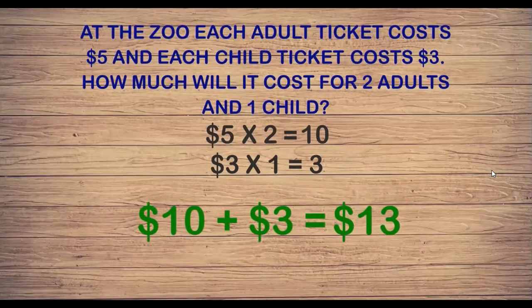Now what if the answer we got was $130? That would not seem correct for the amount of tickets. Looking at your answer to see if it makes sense can help you double-check your work and catch mistakes. You can also plug your answer back into the equations to see if they are correct. Let's get another problem in here.